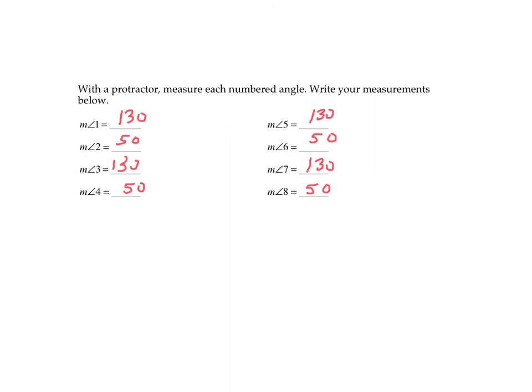So what you should notice in here is that we have some special angle pair relationships forming. You see lots of angles that are congruent to at least one other angle, but I see that I've got 2 sets of angles that are congruent. Like I have 4 angles that have a measure of 130 degrees and 4 angles that have a measure of 50 degrees. Now, I had to estimate my angle measures because I wasn't using a protractor, so your angle measures, of course, are going to be different.